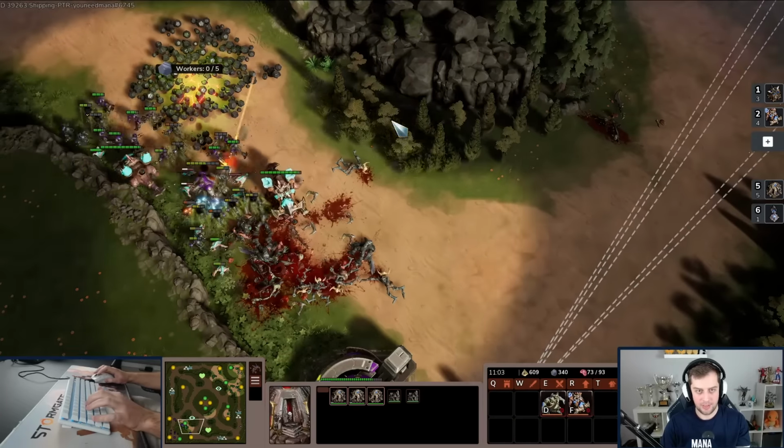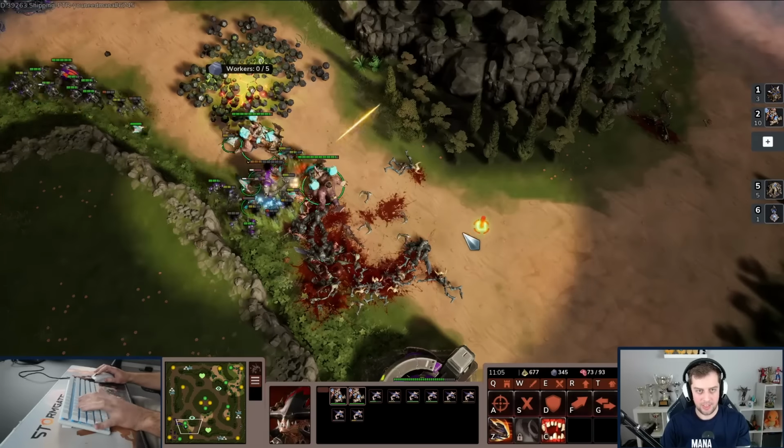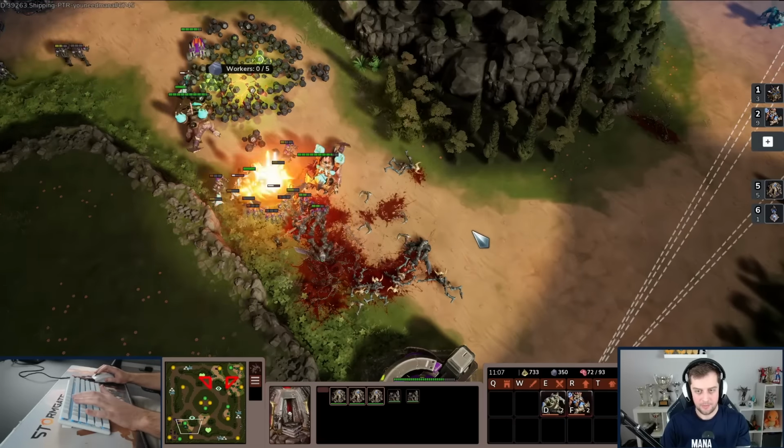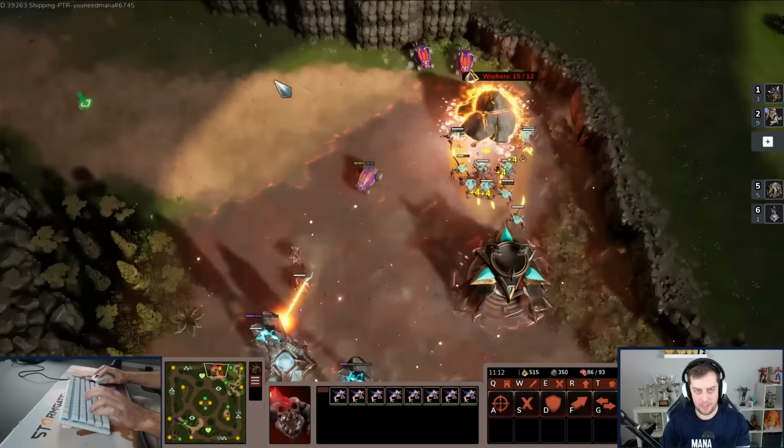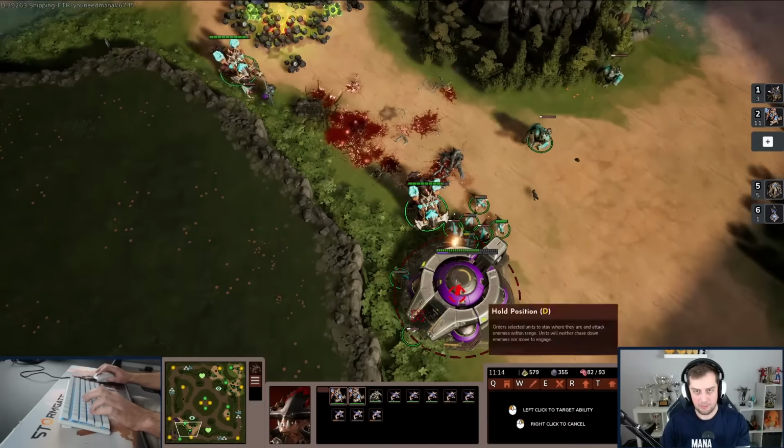Oh, I lost the Gaunts here. But we should be able to win with the help of the Magmadons here. He's counterattacking me again. The right thing to do. Let's use the Fiends here. Okay, we have the Magmadons. We can maybe snipe the base.